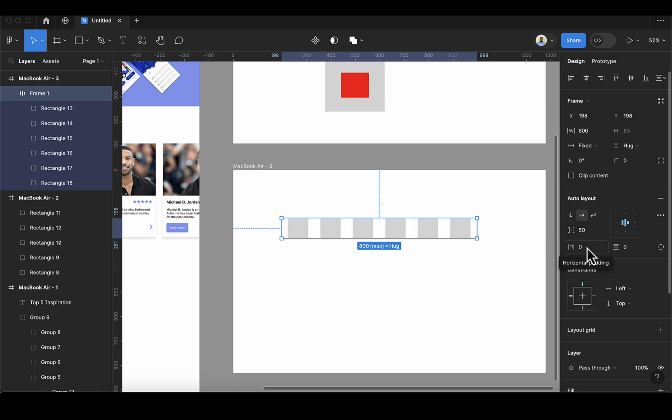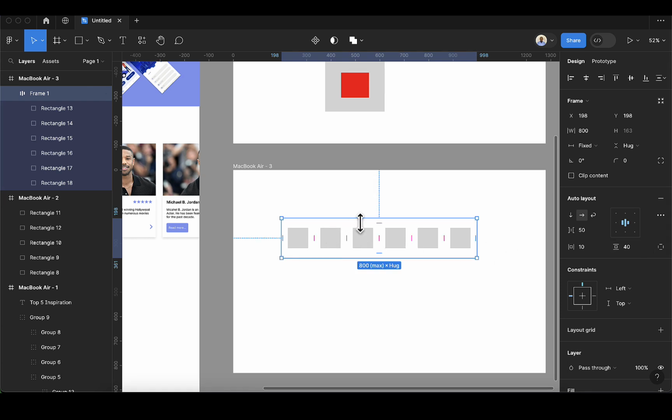The next thing is this value here, the value on the right and then the left hand side. I'm going to change that to an obvious value, let's say 50. So at this point now, to actually see this value, let's adjust this a bit. Let me make it 10, which is more realistic. So now to actually see this value, let's add the one for top and bottom. I think this is going to be more obvious, 40. So you see, we now have spacing at the top and at the bottom.